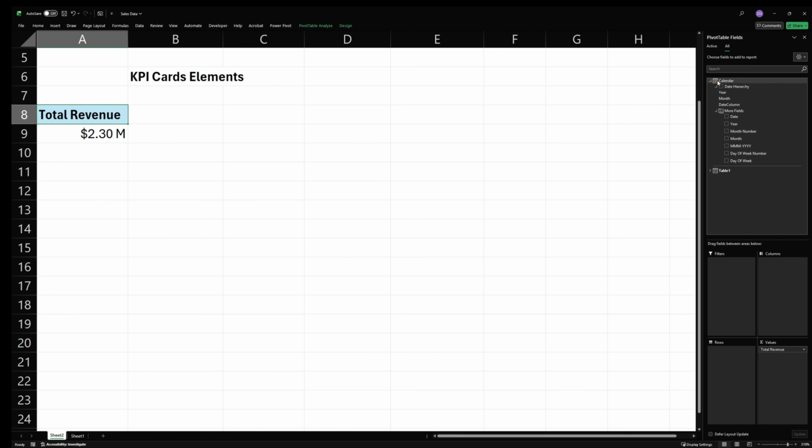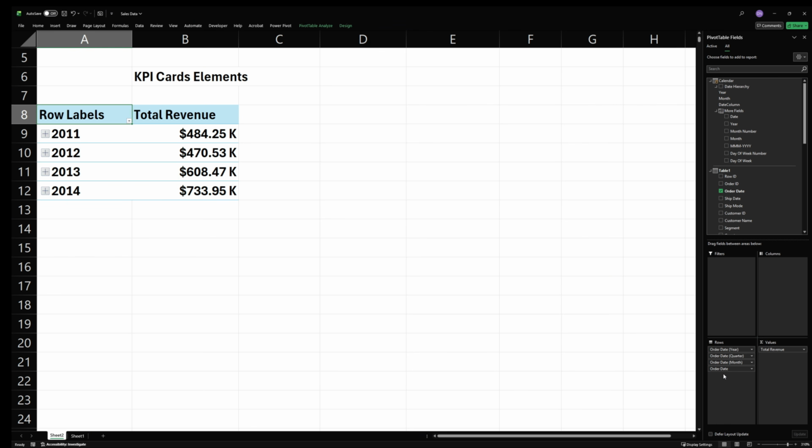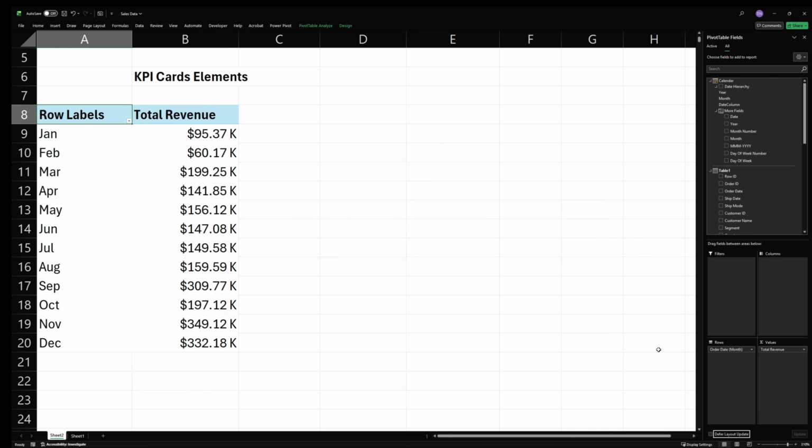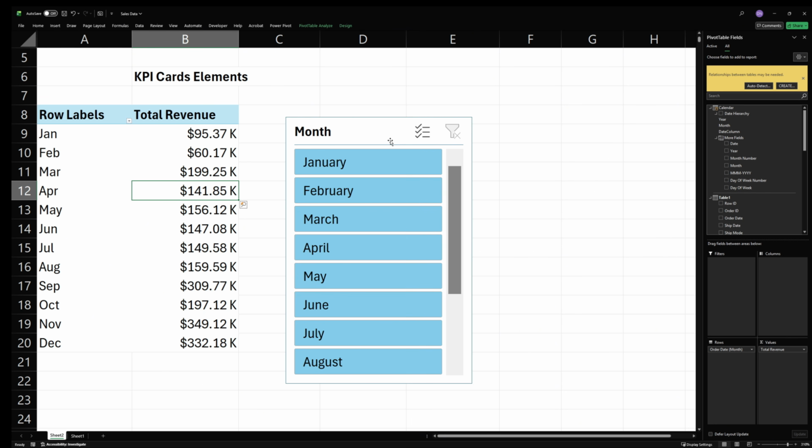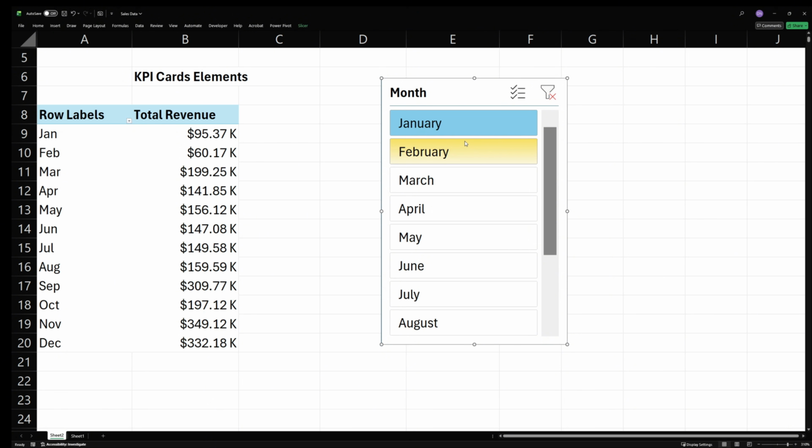And then let's pull it from our table. Let's drag in our order dates and put it here. It's going to slice it for us, by the way. We don't want this. Okay. And then let's quickly check if the slicer is working. So we'll come to this table here, right click and add a slicer. Let me check if it is filtering our table very well.